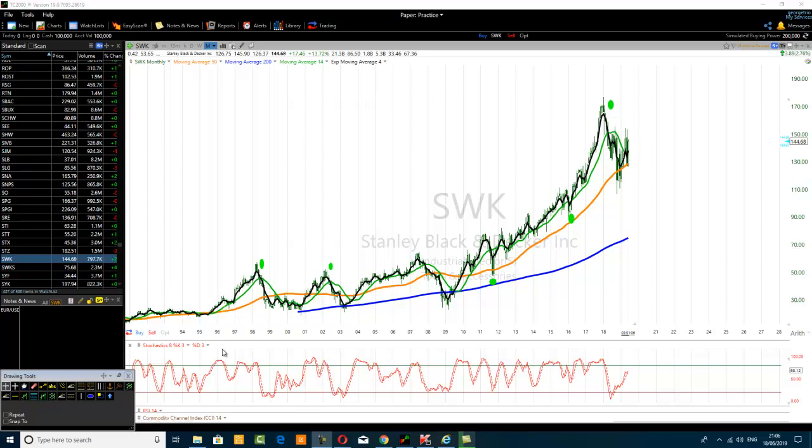Normally, if you are using a line chart, you can have both the line chart and the candlestick chart. So I'm leaving on here my candlestick chart, and I'm using the exponential moving average 4 as my line chart. What we are trying to do is, when we see a candlestick pattern that we know, we will use that moving average 4 to help us improve our candlestick pattern trading, our price action trading.